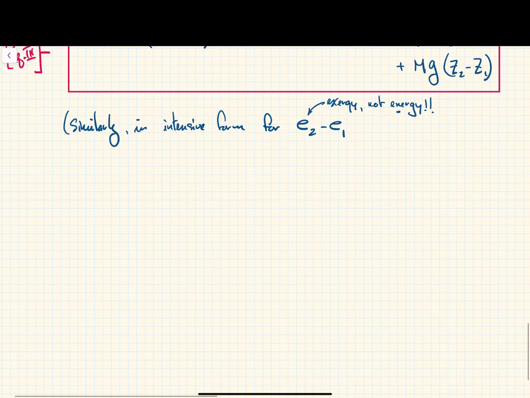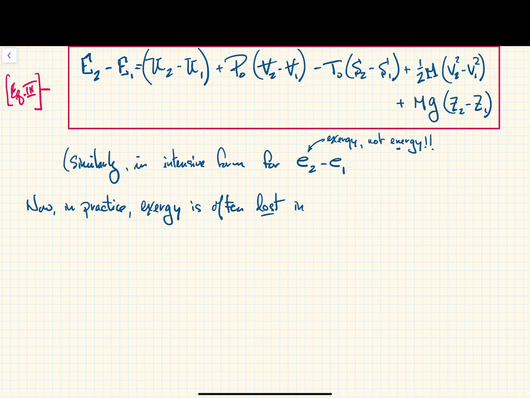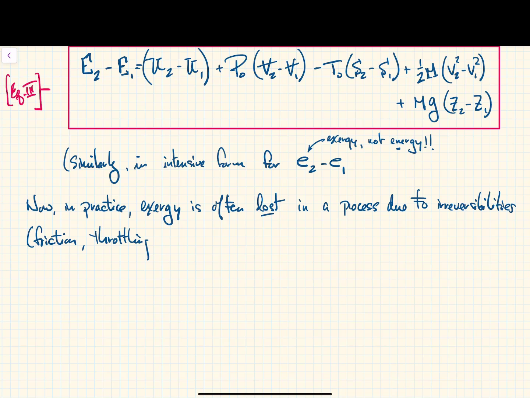All right. Okay. So as I mentioned earlier, in practice, exergy is often lost during a process. And you're familiar with that. Every time you look at a process that includes friction, that energy that's being expended to fight this friction is effectively lost energy, and therefore lost exergy, energy that's no longer available for doing useful work. So all kinds of irreversibilities are going to participate in that: friction, throttling, all these types of irreversible process. Rapid heat transfer being another one.